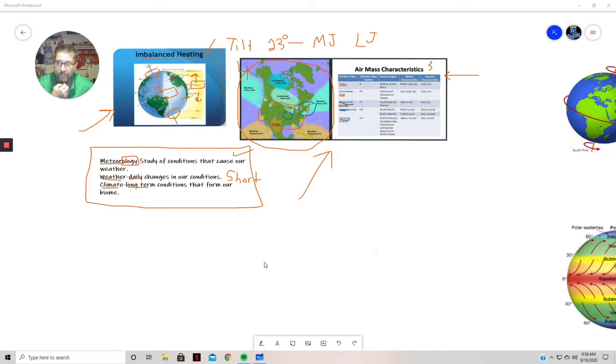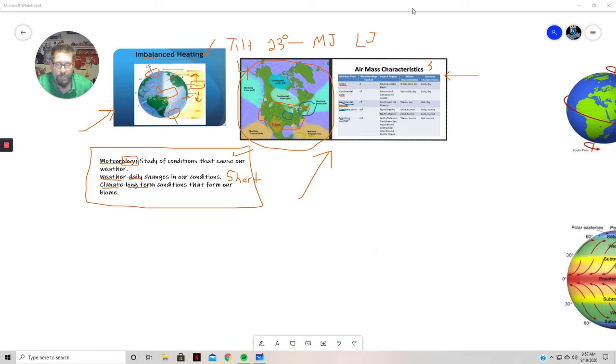Now, what you want to remember is that the Earth is tilted, and because of that, it creates the seasons, which we talked about way back in chapter 27. Because the Earth is tilted, we get that uneven heating, which we also talked about in chapter 27 when we were talking about how the Earth rotates around the sun. And we got our little reminder about our tilt here, 23 degrees. My generation, we just said Michael Jordan. Your generation would be LeBron James. But that's the idea behind that 23.